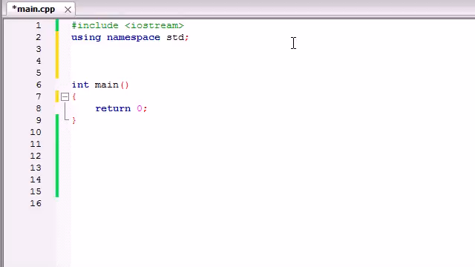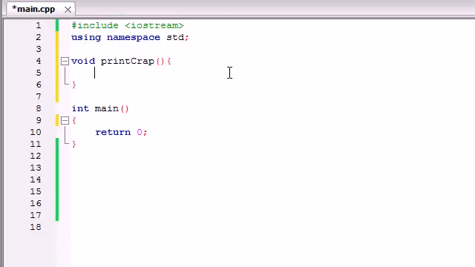So since this isn't going to be making any calculations really, we can just use void, because that means return nothing. So name your function anything you want. I'm just going to name mine print crap since that's all it's going to do, print crap out on the screen. And before, we just added these empty parentheses with nothing in between them, and then we coded the body right here. Well, whenever we use a parameter, you actually put that information right in your parentheses.